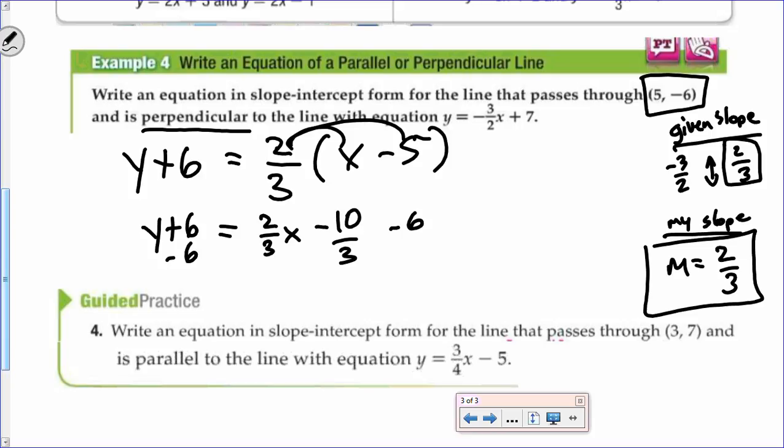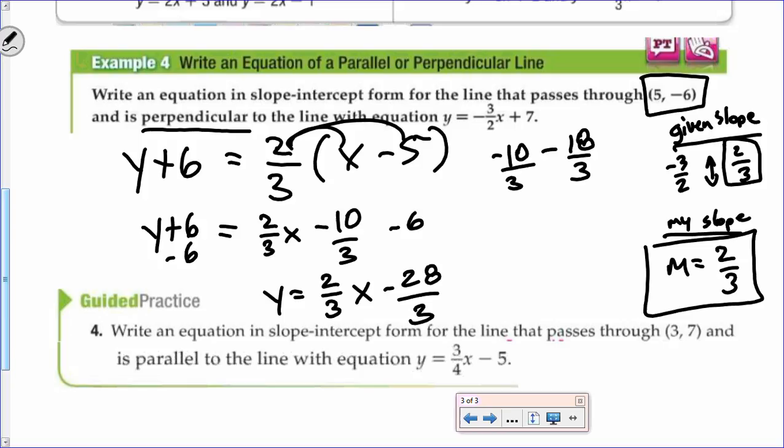Subtract 6 from both sides. Negative 10/3 minus 6. We need common denominators. Let's do that here. 6, if we're writing that over 3, is going to be 18, so minus 18/3. 18/3 is equivalent to 6. So we've got common denominators, negative 10 minus 18, negative 28/3. You can also use your calculator. Well, that's going to be negative 9.3 with decimals. I would stick with fractions. It's a little more accurate.